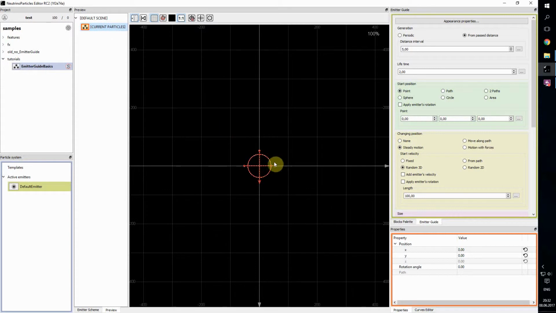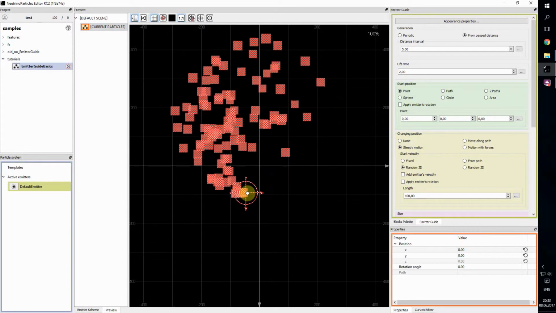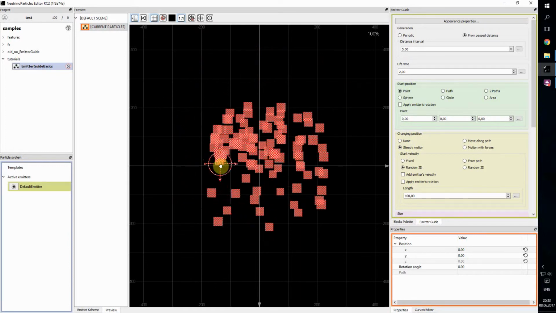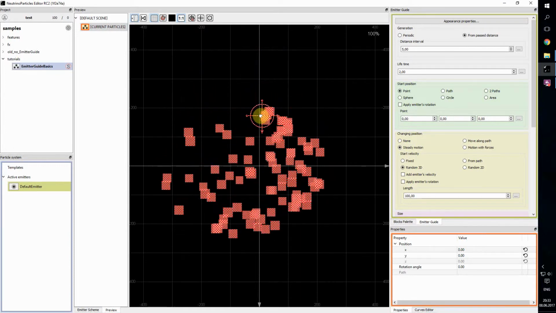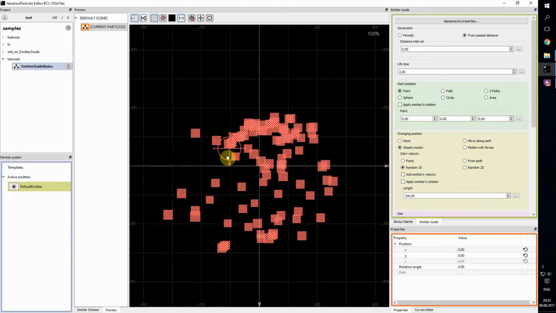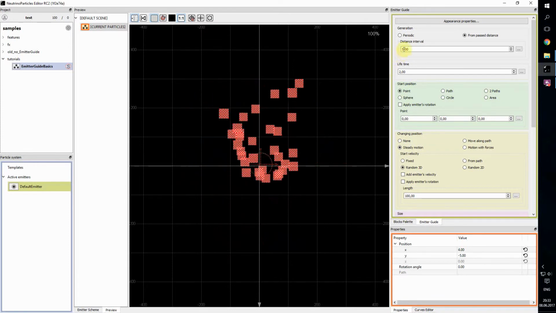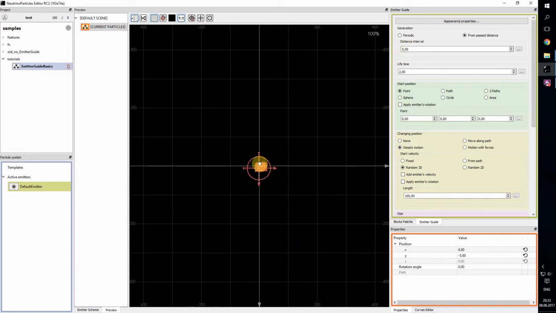If you select it, you can see origin and widget, which you can drag, which you can rotate to move your effect. So now I move it, and you can see that particles generating each 5 pixels.